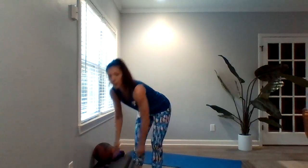So let's go ahead and talk about these exercises really quick. We've got a hip bridge with a heel press, working those hamstrings and glutes. Then we've got bicep curls. Let's just demonstrate those while we're here. So bicep curls, feet hip width apart, keeping those elbows in close to your body, curling up and all the way down. Not using momentum to swing those dumbbells. You'll notice there's no swinging. Everything is nice and stationary.